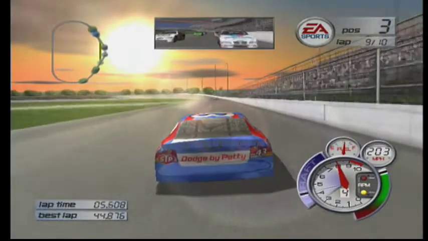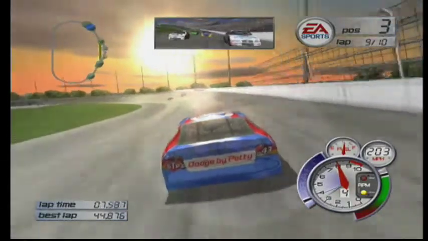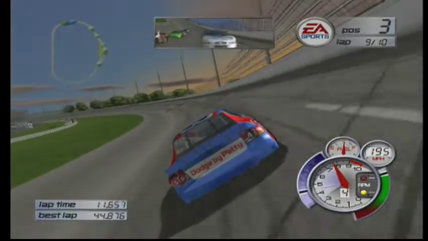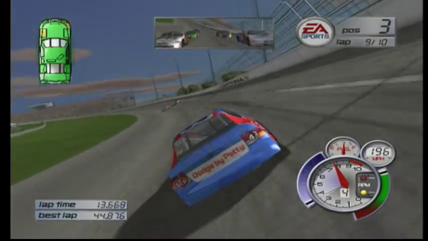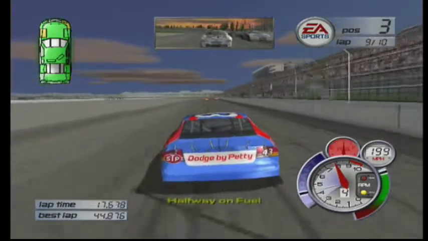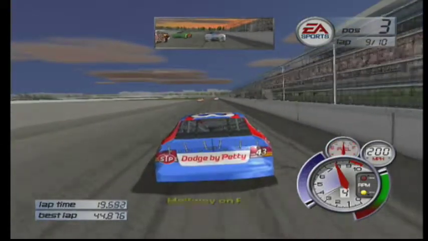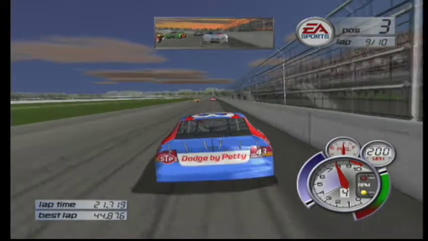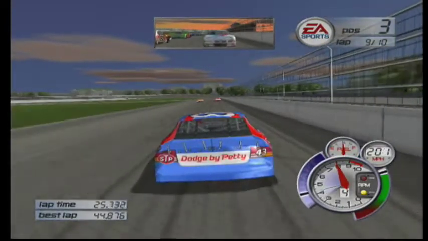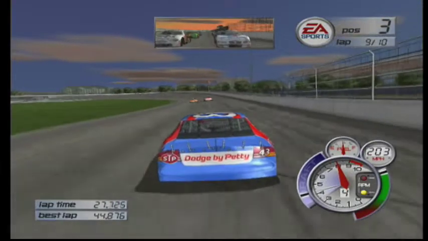2 laps to go. Got 2 cars ahead of me. Clear. Ooh, getting real tight. Front left tire is very worn. Let's see what I could do. Halfway on fuel, that's not going to be an issue. Notice my fuel gauge is blinking red. I seem to be making some progress here. Looks like Tony Stewart, maybe Dale Jr. up ahead.